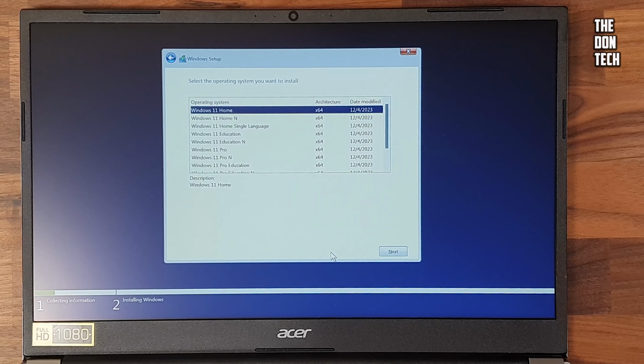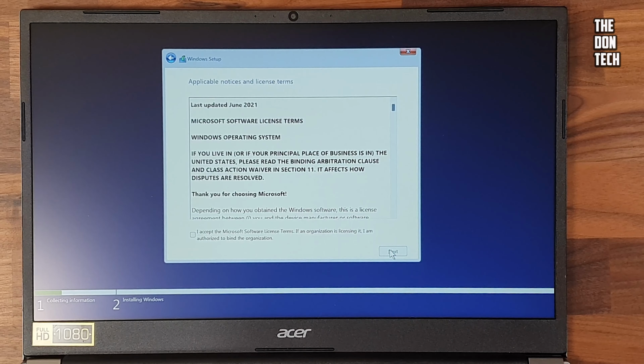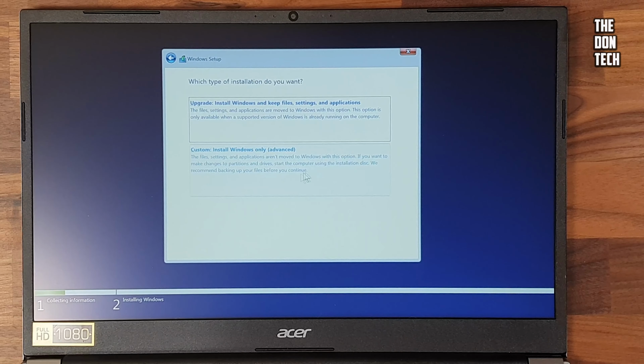This system has a 95% chance of being Windows 11 Home, so I'm going to install Home. If you select the version that you don't have, you may have to repeat this step. So make sure you know what version you've got before you continue. Then it's going to ask you just for some terms and things to agree to. I accept, as if I've read these 19,000 times.